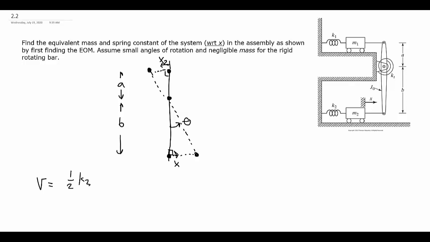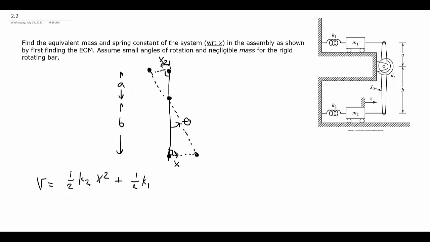Well, it's attached to the wall on the left and M2 on the right. So the wall doesn't move, so it's entirely dependent on how much the right end of that spring moves. M2 is attached to degree of freedom x. So the total deformation of K2 is going to be x, squared so that we can find the energy of it. So 1/2 K2 x squared is the spring potential energy in K2. And that's it. Now we can add the spring potential energy in, let's look at K1.